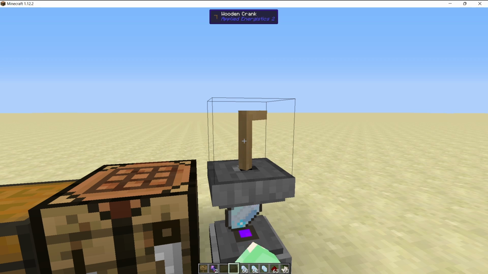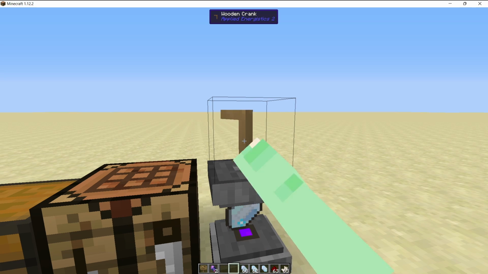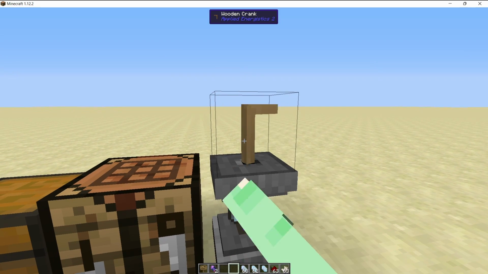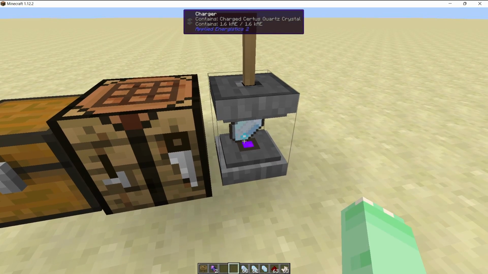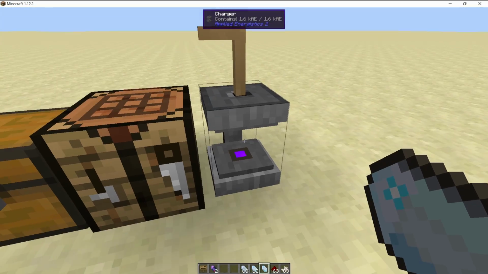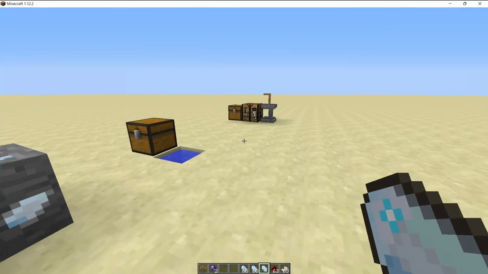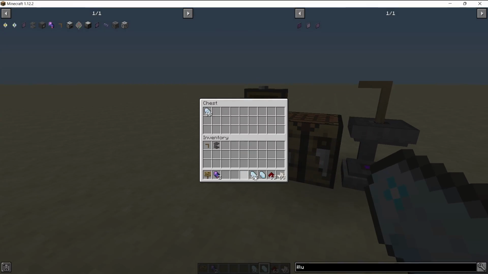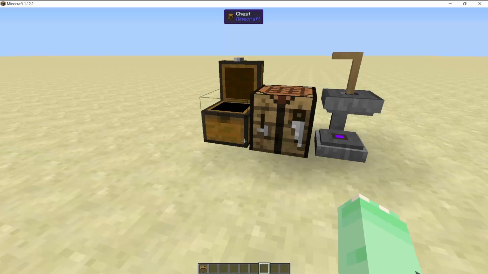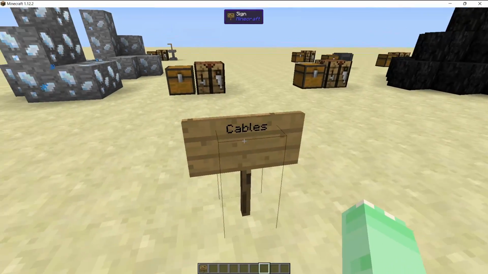Now I know this sounds like a very lengthy process, and to be honest, it is. It takes a tremendous amount of time for you to grind out all the charged Certus quartz you need. In fact, it just finished now, and I could say a lot of stuff in that time. So instead of doing that manually, you can try to vein mine or just look for some more charged Certus quartz. So you don't actually have to do this, because like I said, this takes a very long time. It's very annoying.